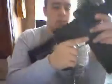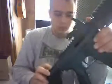Seats in there pretty good. There's not really any wobble. Less than a STANAG does. It's also a lot lighter than an aluminum one. Has the hold open, of course. Just like every other mag.